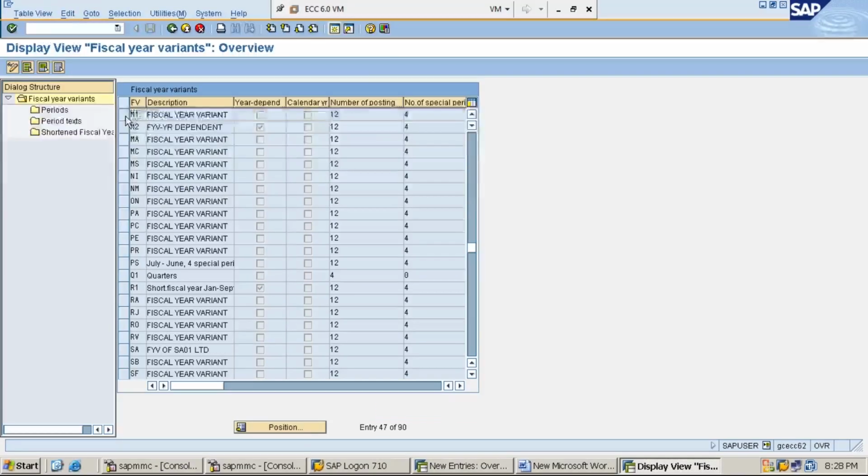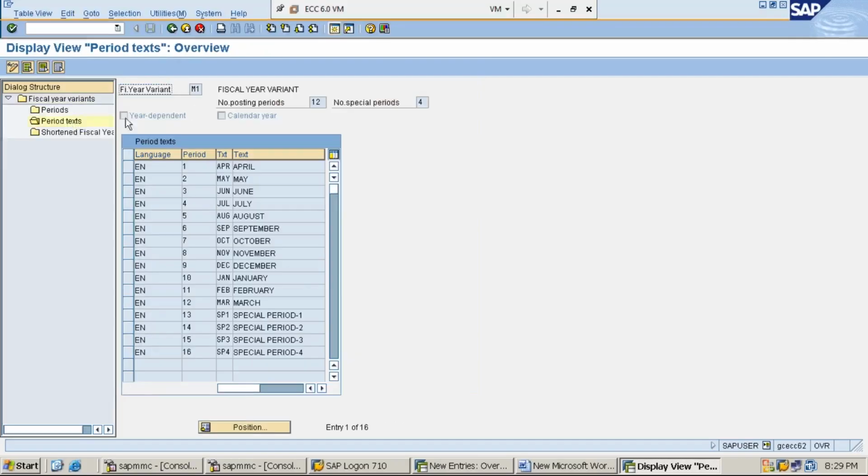If I select this M1 and double click on period texts, below the M1 you do not have any year, but if you see M2, here you have fiscal year. In M1 there is no field called year, whereas in M2 there is a field called fiscal year.